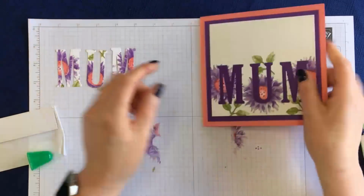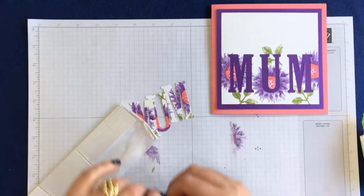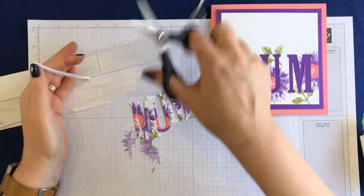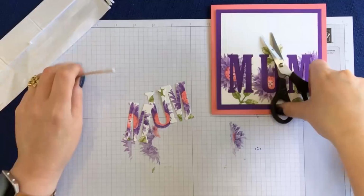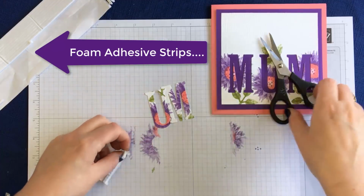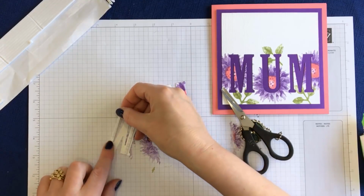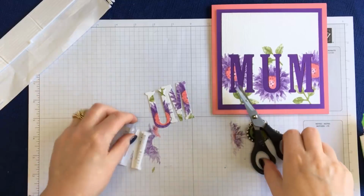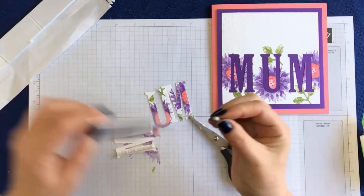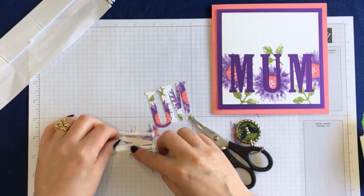Okay, and there's the inside. So we're going to use the foam strips. Now I am sure they have probably got a proper name, which escapes me, and I don't have a catalogue in reach to be able to tell you. So I will pop on the screen what they're actually called, but they're designed for shaker cards and that kind of thing. But they are brilliant for this because they're quite thin, but they're quite dimensional. So if I was doing this with ordinary dimensionals, you can see I'd have to do like 2 or 3 layers. So it's much better to use this.